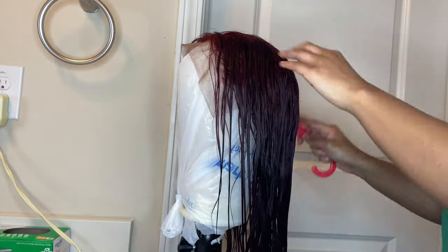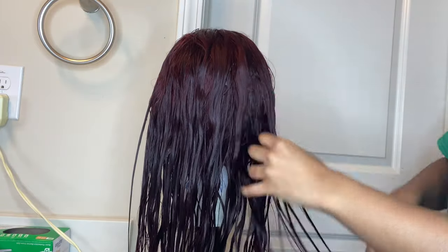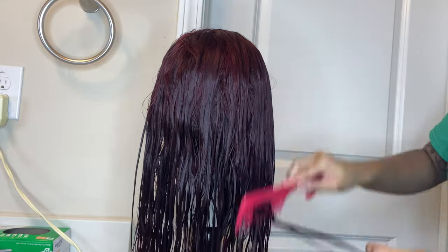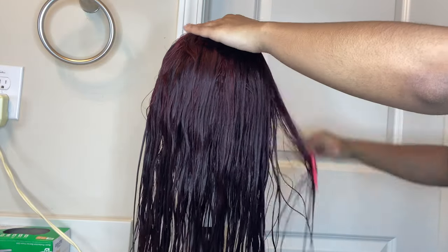So this is how the hair looks wet. I'm now just combing through it. As you can see, there is no dye on the lace, and I'm just detangling the hair. And right now it looks a little dark, but that's because it's wet. But once I start blow drying it, you're gonna see that it's a lot brighter.